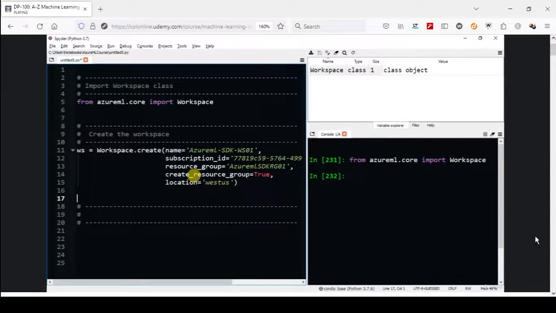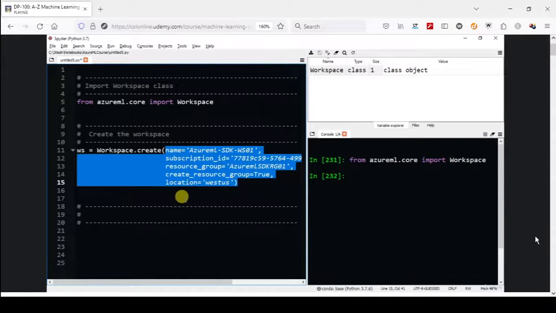And as you can see, the name provided over here is slightly different than the display name. Display names are with first letter capital and also have spaces in them. So a thumb rule is to remove the spaces from the display name and make everything in small case. I have also attached the most common location names in a text file as the resource for this lecture, and you can download it from there. Anyway, now this completes the basic and mandatory parameters required for the workspace creation.